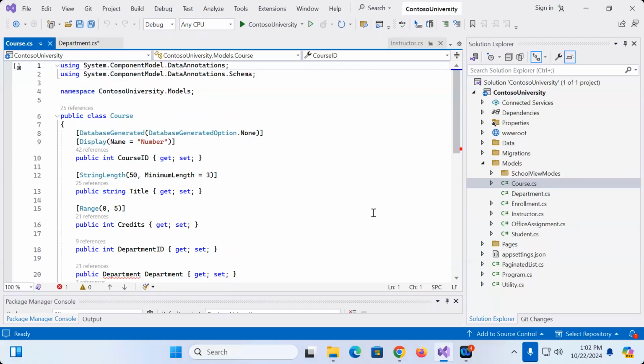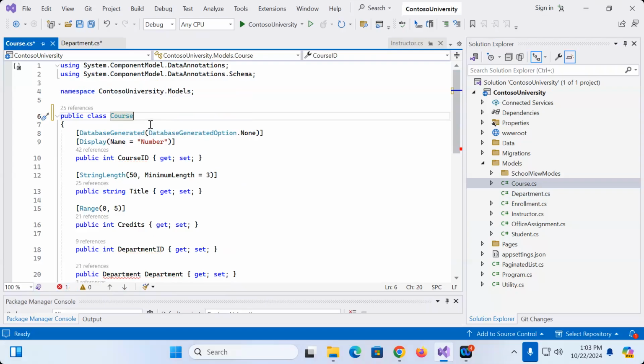The question you need to ask yourself is, does one of these, and I'm looking at course to start out, does one of these have a single department, or does it have a list of departments? So that's the question we're going to ask ourselves in all these examples. Is there one other thing that it's related to, or is there a list of things?